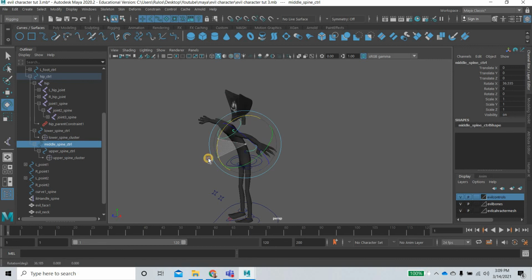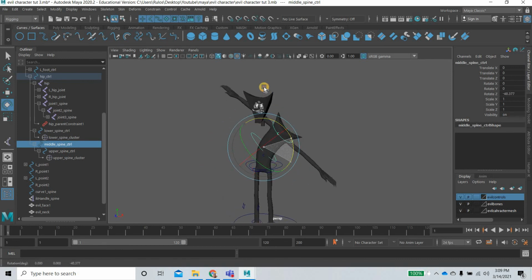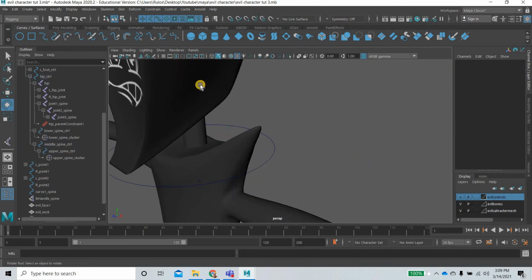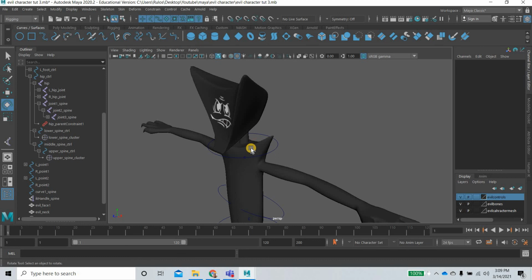We have created several controls for the spine, and then we have created enough joints so that you can get a nice clean bend. We can reconnect this to the bone or somewhere, but we will do the head rig next class and then finish it off.